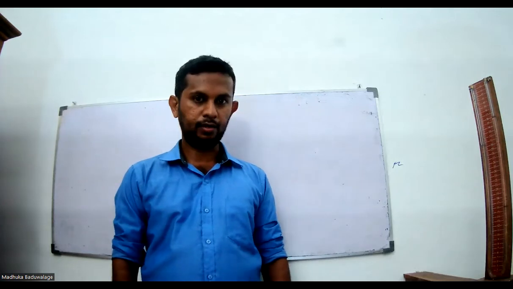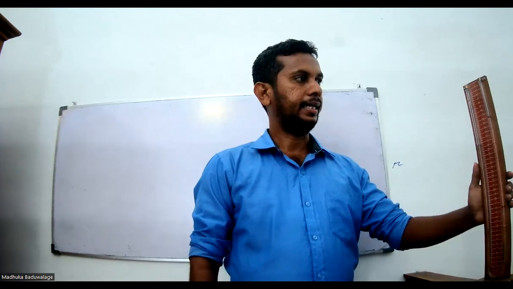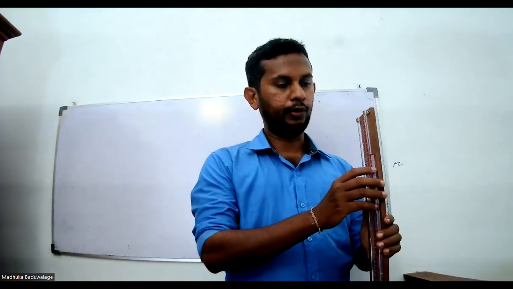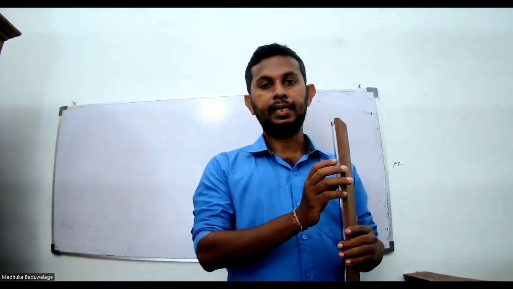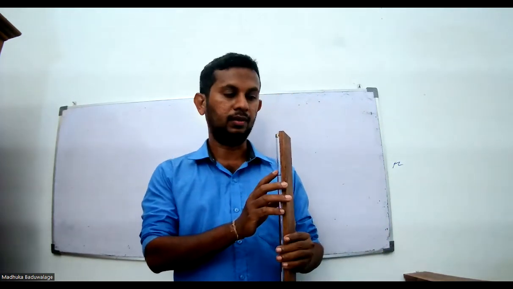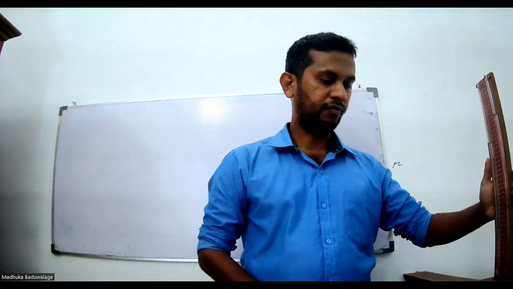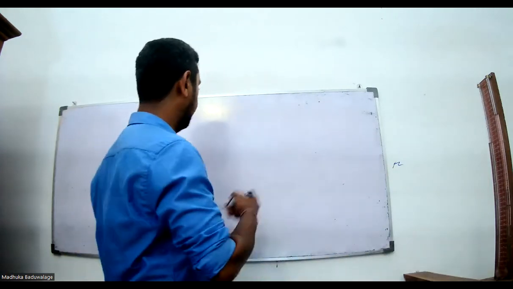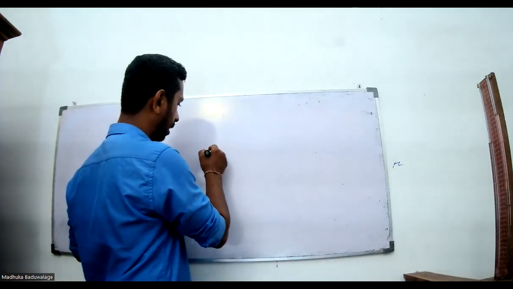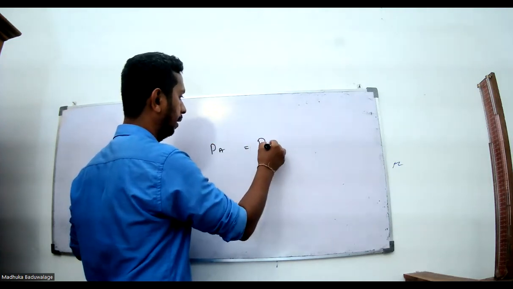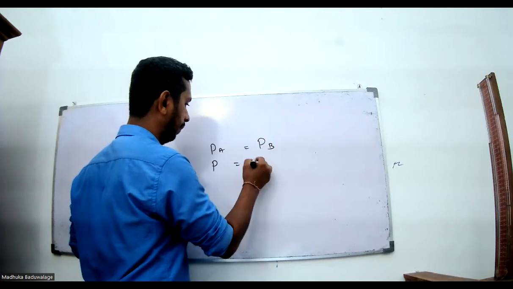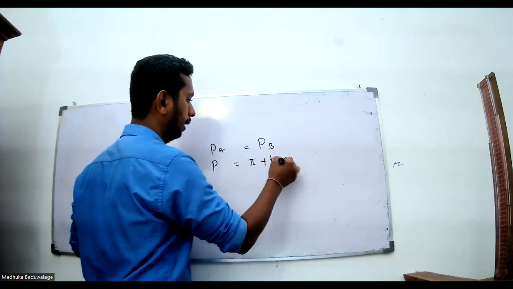There are certain things that we have to memorize while doing this practical. If we use a U-tube which has two different cross-sectional areas in the two arms, it does not impact the practical, because the cross-sectional area of the arm will not affect our practical. Because why? Here we are going to keep the pressures equal at the different levels, PA and PB. So you know P is equal to P0 plus h rho g.